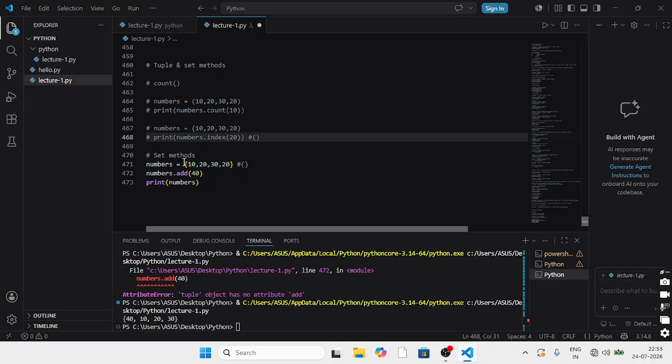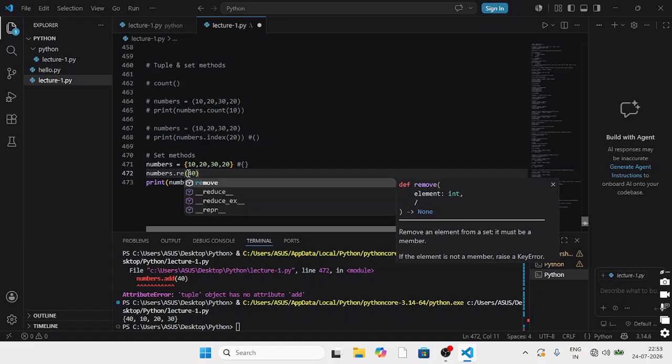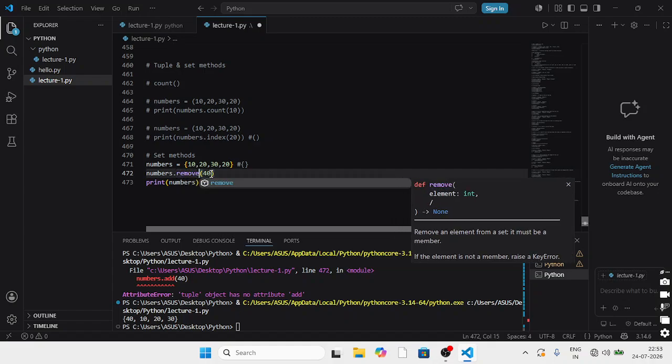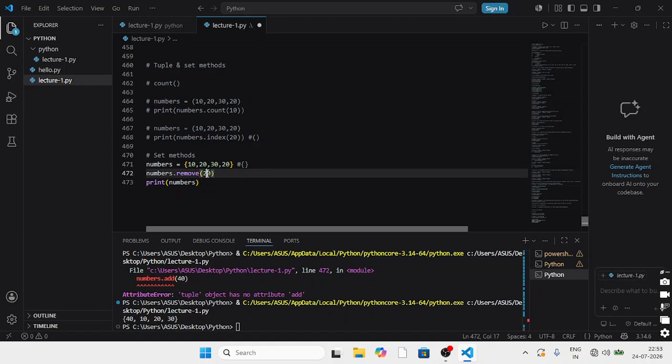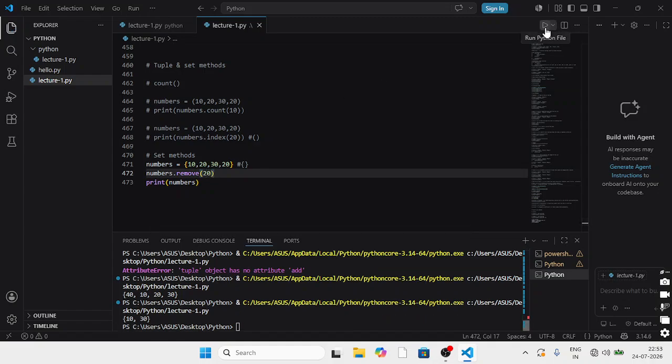I hope you understand. Besides add, I will also give the remove command, remove 20, then it will remove 20 permanently. Here you see 10, 30 is the output. It removes 20 permanently.